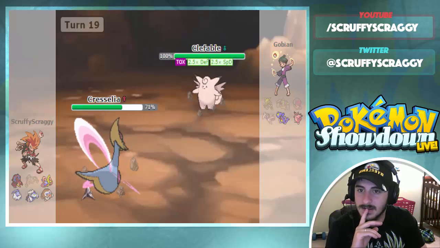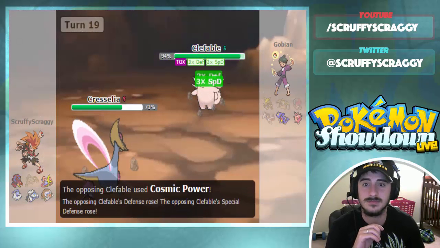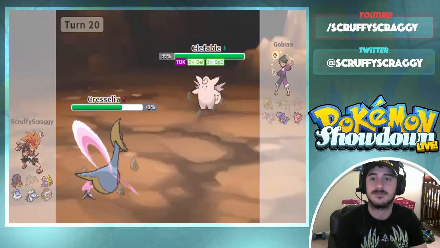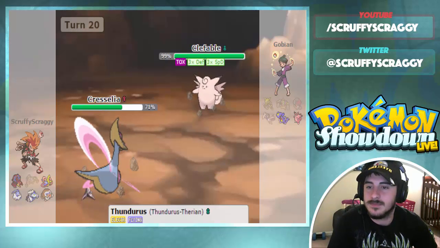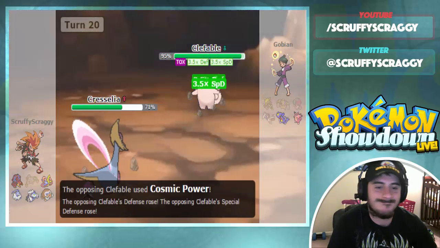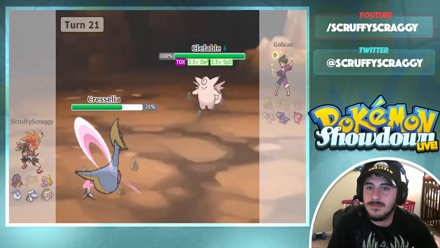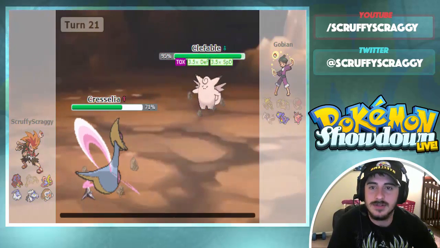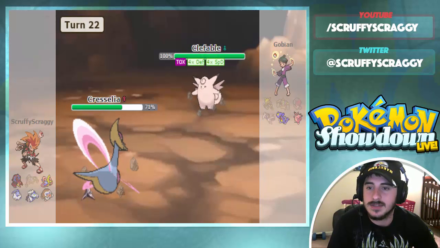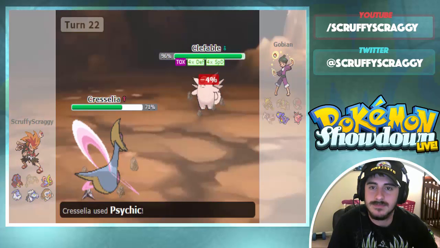No, I didn't want to go to that. Crap. He's just going to keep Cosmic Powering, and he's Leftovers as well. That's not good. Yeah, I think we just lost this one. Yep. We just lost this one, guys. God. Magic Guard Cosmic Power Clefable, it just gets me every time. I mean, even if I switch out, it doesn't matter. It's going to get another one up, and yeah, that's going to have to be game, guys. Man. That's terrible.